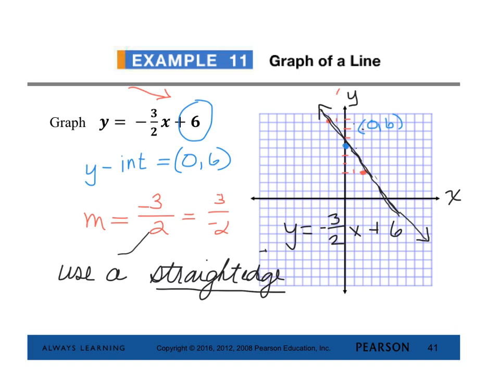One of the pieces of equipment you're going to want for this class is something that you can use as a straight edge. Now, if your graph is small, your driver's license or credit card or your student ID make a perfectly good straight edge. But it probably wouldn't hurt if you had a little short 6-inch straight edge, such as the one that comes in the student planners. If you don't have a student planner, let me know. I can get you one.